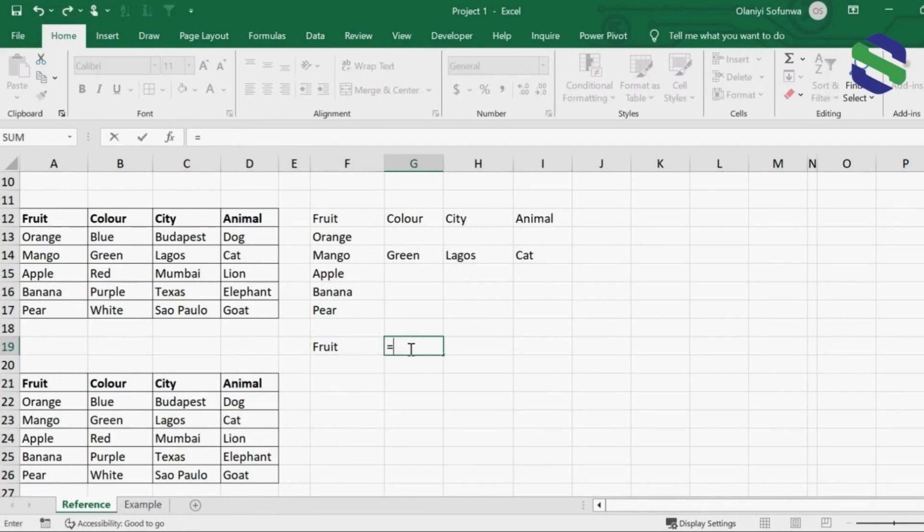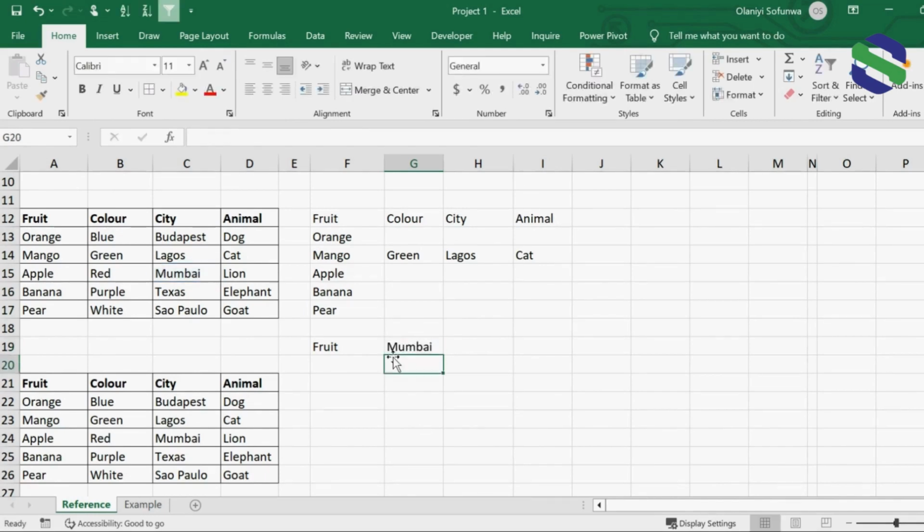Also, if we reference this cell C15, this is a relative reference. But to change it to an absolute reference, we add a dollar sign in front of it. So a shortcut in changing a relative reference to an absolute reference is the use of the F4 key.